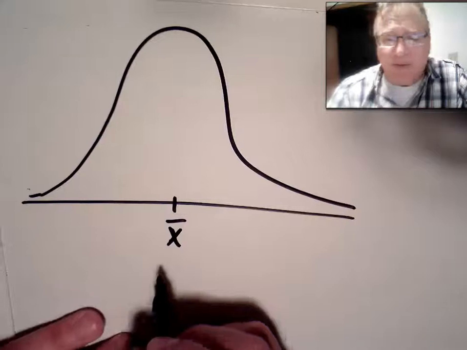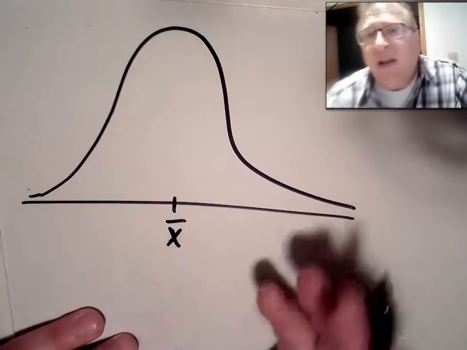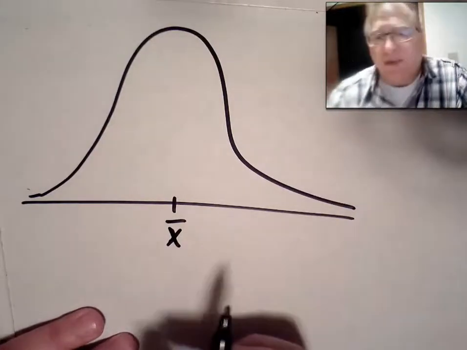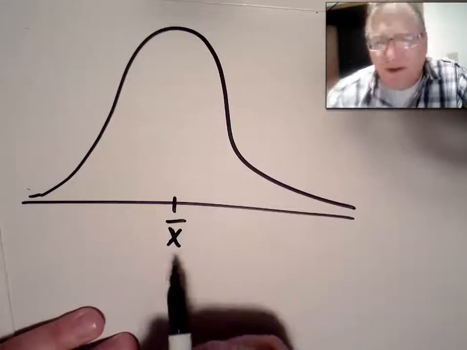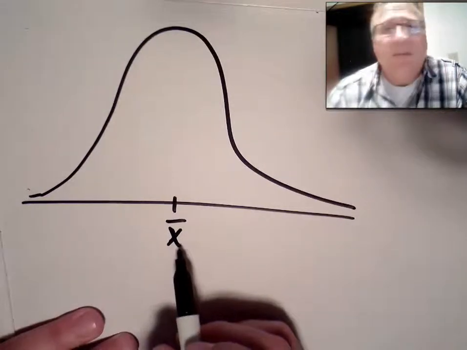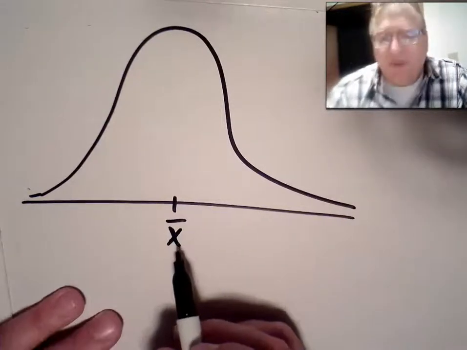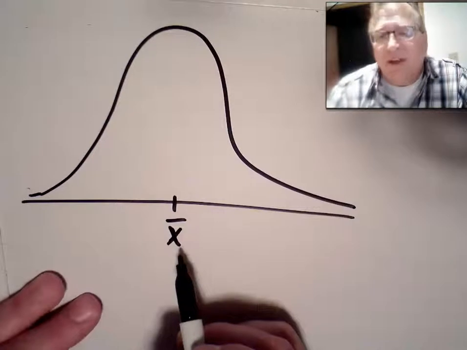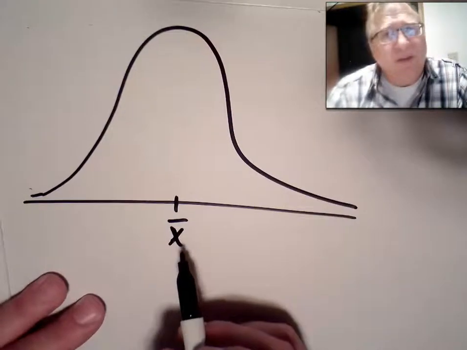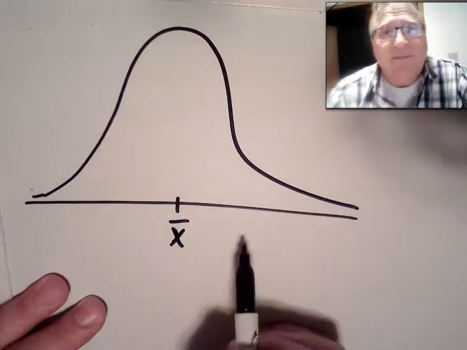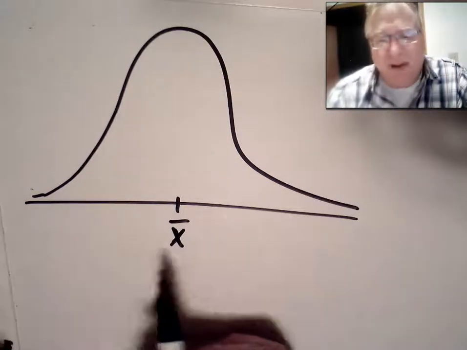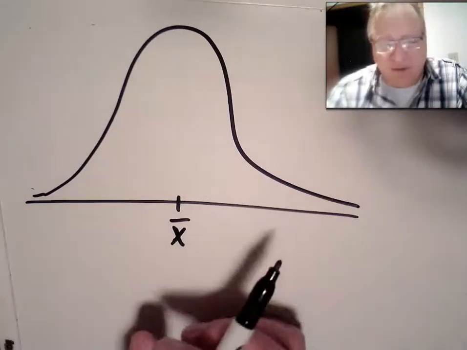We want to be able to say that we are 90% or 95% or 99% confident that, with our calculated mean of, let's use an example, 90, we are 95% confident that the true population mean falls between 85 and 95. That's what we want to do, and that's what we have the tools to do.